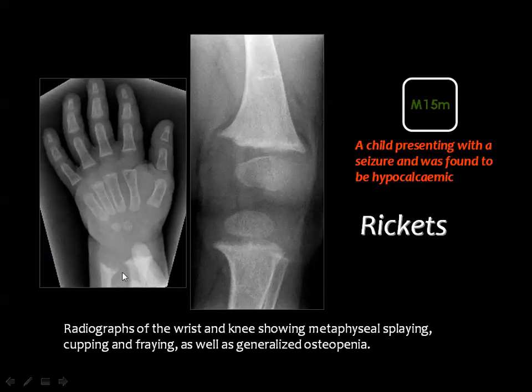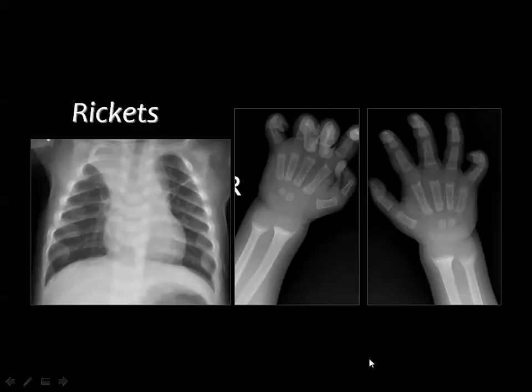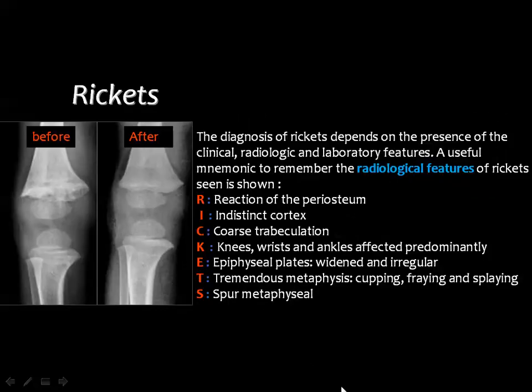And here you see the changes in the distal part of the ulna and some changes in the radius, and also some changes near the knee joint. And here the active rickets is evident in the distal part of the radius and ulna, and also you see the rachitic rosary beads, which are widening of the provisional zones of calcification at the costochondral junctions, leading to these swellings, which are known as rachitic rosary beads.